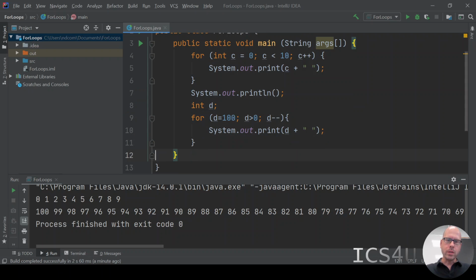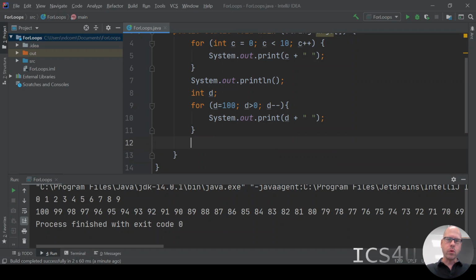However, if I go down to the bottom of the second for loop, system.out.println d, there's no problem. It can print the value of d, and that's because we declared d outside of the for loop. So the scope of d is the main method, and well, the for loop's inside the main method, which is fine. Okay, so that's scope. That's the end of for loops. I think it's just a crash course in for loops, but you've seen for loops before.